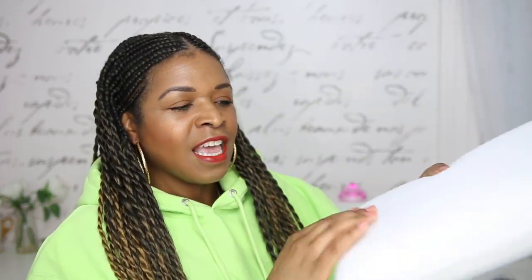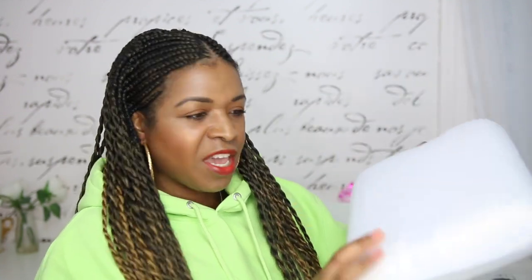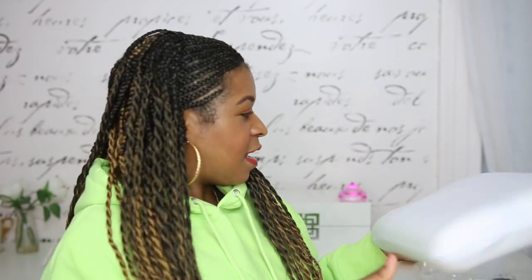The sticker on the front says 'found exclusively in United Polaris business class.' A lot of times in business class you'll receive travel-size or sample sizes of luxury products - maybe a hand cream, a face wash, something like that. So it will be exciting should I work my way into business class again to have products I trust. It is a travel pillow - actually really squishy, feels like memory foam, which is quite nice.